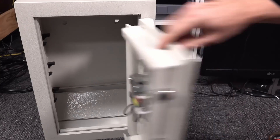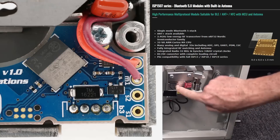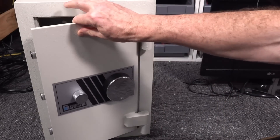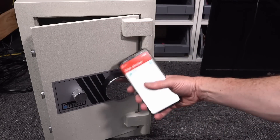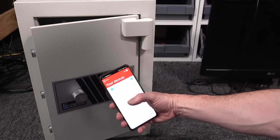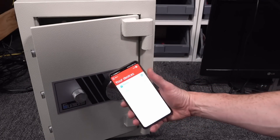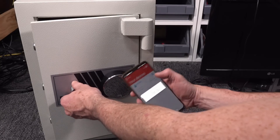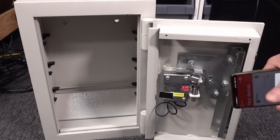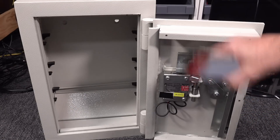The interesting thing about this is that the Bluetooth antenna is actually not outside here — this is just the battery. The Bluetooth antenna is inside the stainless steel enclosure, inside a 10mm safe. There is the keyhole on the front where some of the RF could bounce around and leak out, but basically you've got to have it really close — you won't get your usual 10-metre Bluetooth range. It's inside a giant Faraday cage and you've got to be reasonably close — within half a metre or so. Bluetooth low energy only needs a tiny signal to get through.